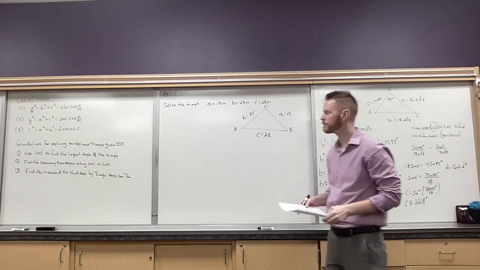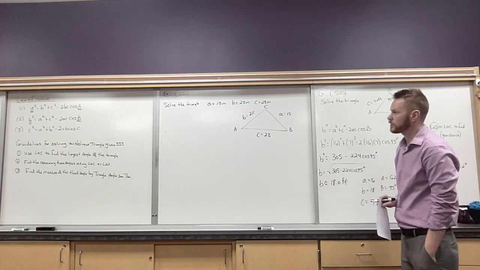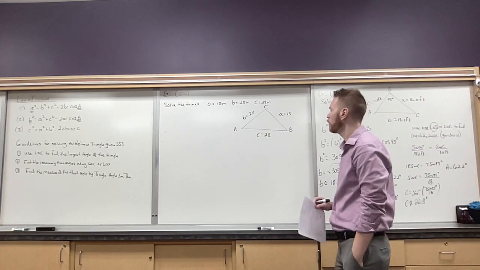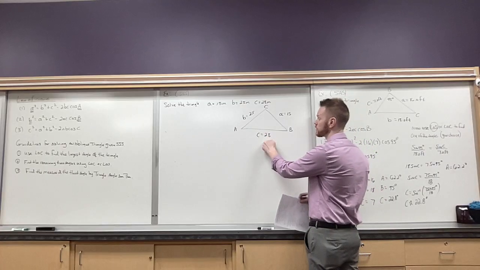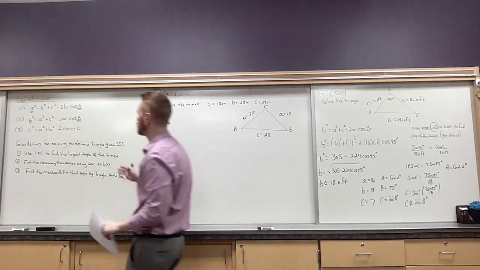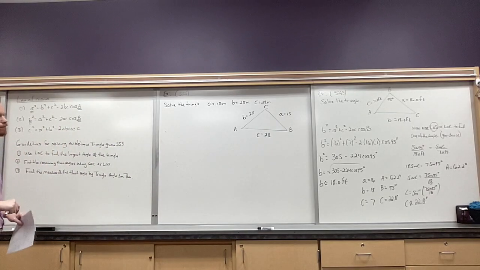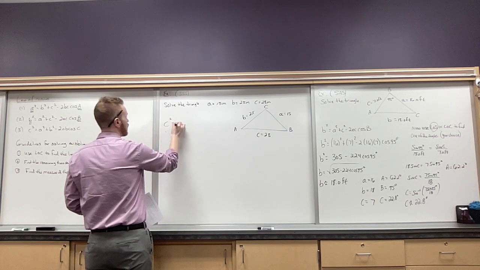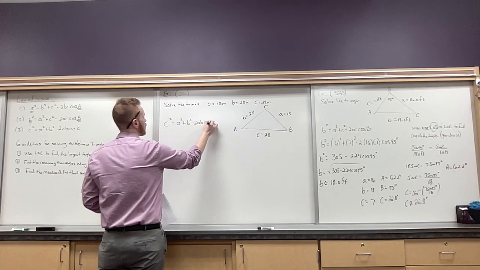There we go. So we have none of the angles. So we're going to use law of cosines to find some of those angles. Now, what would be the largest angle here? Well, the largest angle is going to be across the largest side. So angle C is what I want to go for. So I'm going to use the last form of law of cosines here. So we got C squared equals A squared plus B squared minus 2AB cosine of C.